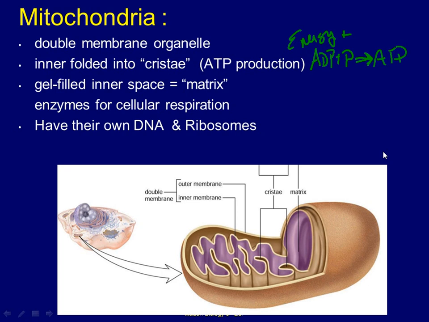So when a zygote is formed, an egg and a sperm come together, most of the organelles for that resulting zygote are going to be from the egg, not the sperm. So if mitochondria have their own DNA, then most of the mitochondria for that zygote is going to have come from the egg, not the sperm. So you have your mother's mitochondrial DNA. She has her mother's mitochondrial DNA. She has her mother's mitochondrial DNA, and so forth and so on. So mitochondrial DNA is traced through the maternal linkage. There actually is a book out. Some scientist, I have it in my office, has analyzed mitochondrial DNA and traced the entire human race back to one woman who had 7 daughters. Interesting reading. Anyway, they can also reproduce themselves.